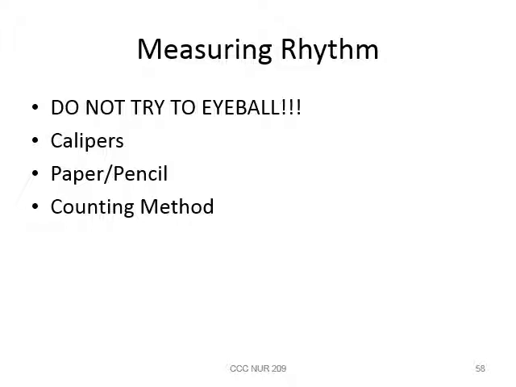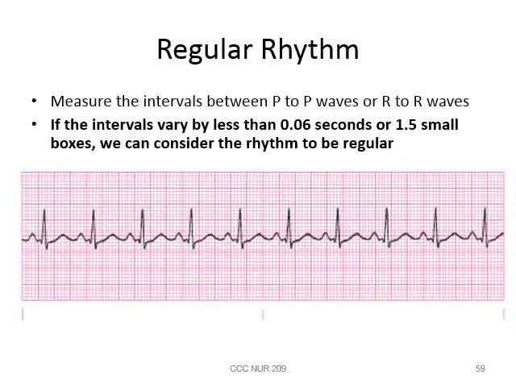You're going to need your sheet of paper that you're going to get for doing your calculations on, and you're going to be able to lay it on the screen. You're going to take your piece of paper, lay it up on the screen here, and then on that piece of paper you're going to mark this QRS complex and this QRS complex. And then you're going to slide that paper down and match this up. So when you slide it down, this one goes here and this one comes here.